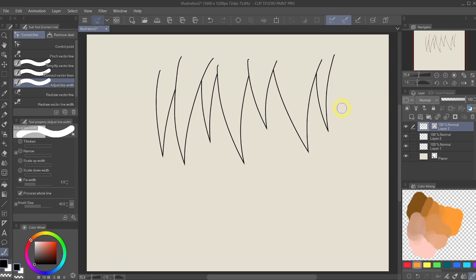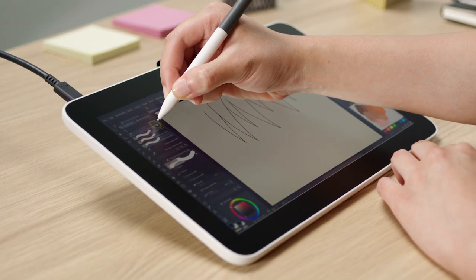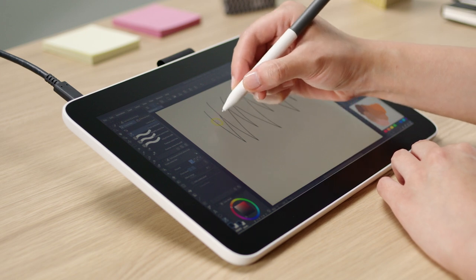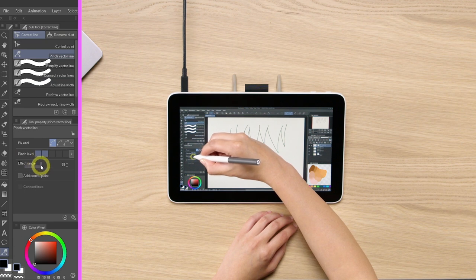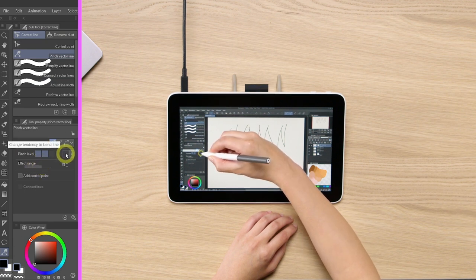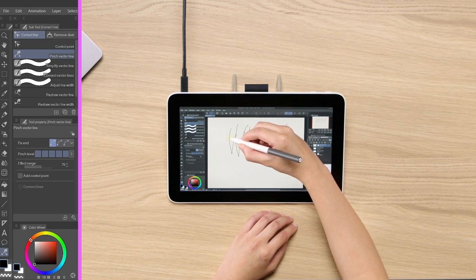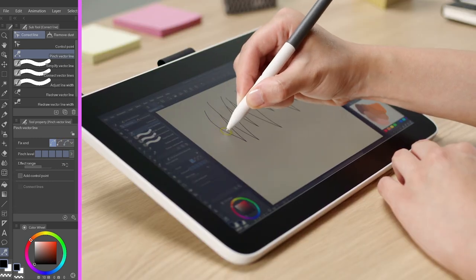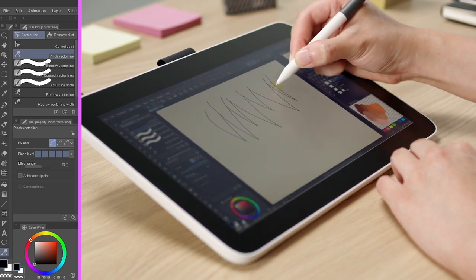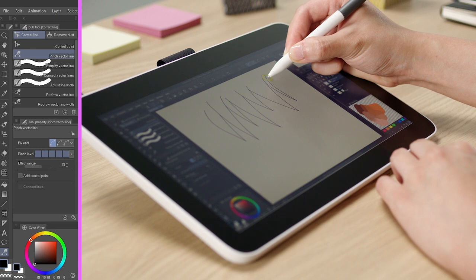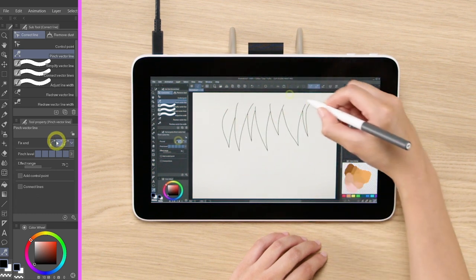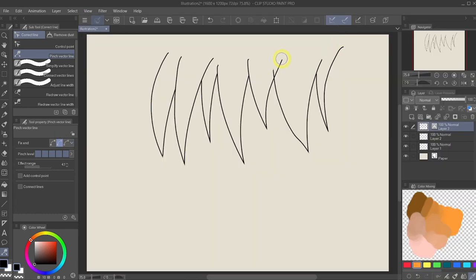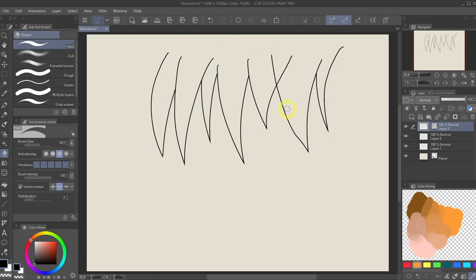If all of that wasn't impressive enough, you can go into Pinch Vector Line and use this feature. I'm going to increase the effect range and also increase the pinch level. I can use this to drag and manipulate my lines. So if I drew a line and I don't like how it looks, I don't have to redraw it 20 more times. I can just push it around very slowly but surely. And if you drag a line over the other, remember you can always go back to your eraser tool and erase intersection.